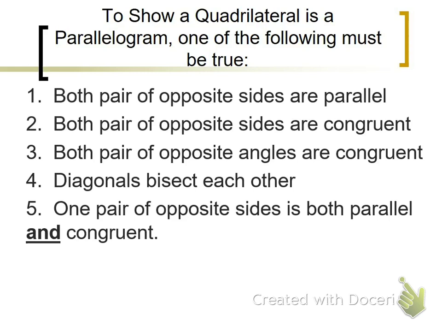Now, the one that's not really listed there is about the consecutive angles, because it kind of goes back to your opposite sides being parallel. What would need to be true about consecutive angles? Consecutive angles have to be supplementary, but that goes back to being able to say that opposite sides are parallel. Because if you know that you have consecutive angles supplementary, you could show that your lines are parallel to each other. Anybody need more time on the parallelogram slide? Okay, on we go.